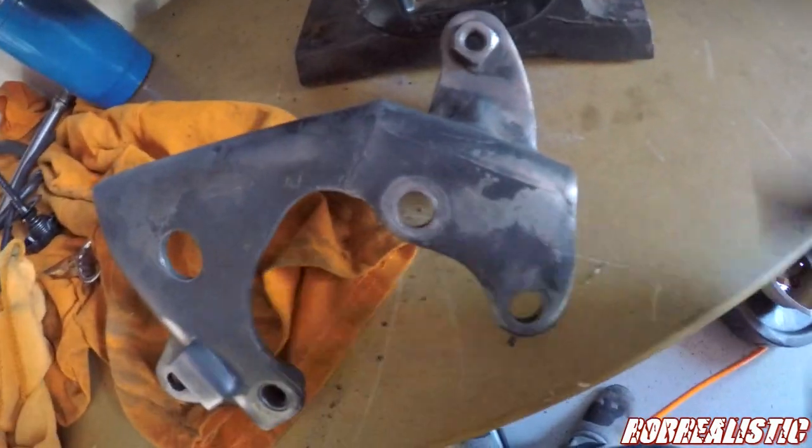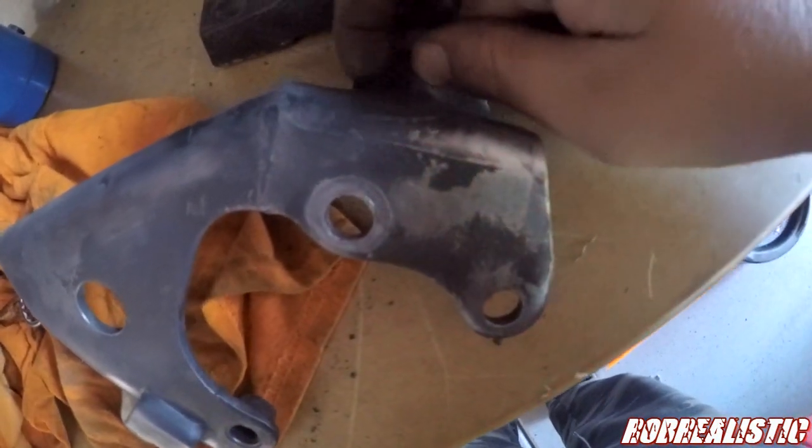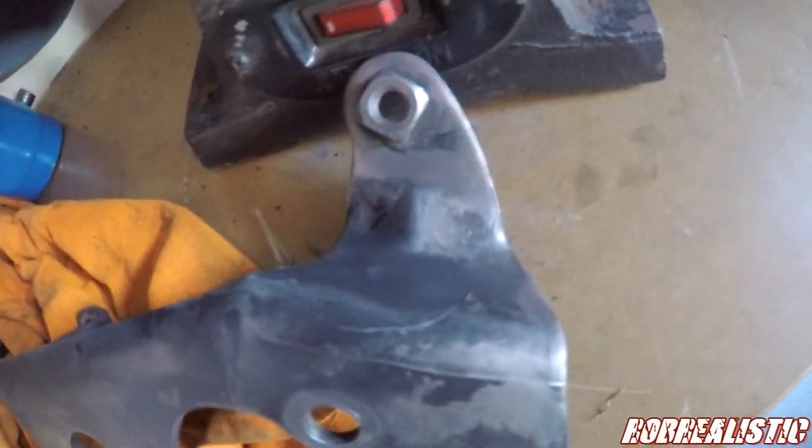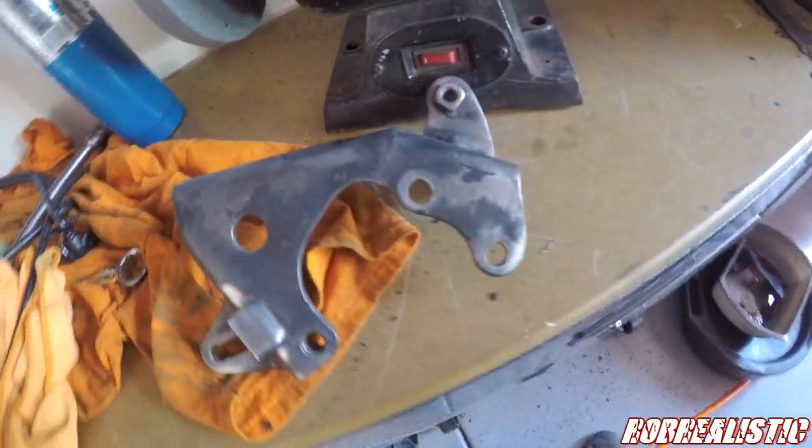Okay, so this is what it looks like cleaned up. Just got done doing it from the wire wheel. I can't get everything. There's like a couple of stacks of grease in the corners, but whatever. We'll go ahead and try and chip it out or something with a pick, and then we'll give it a quick shot of paint.